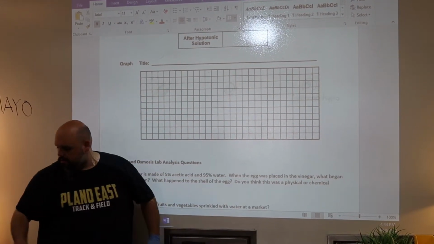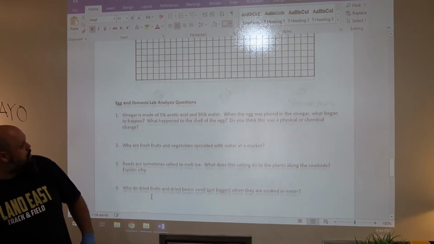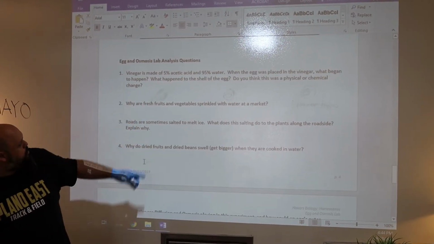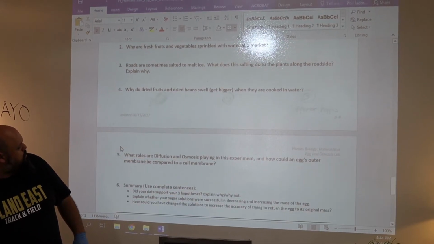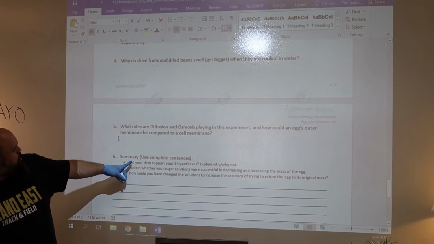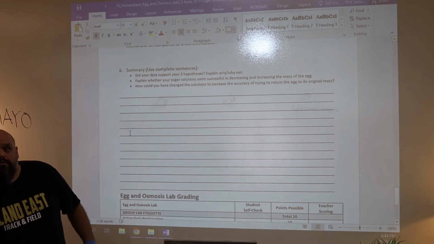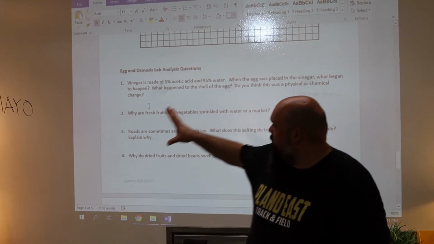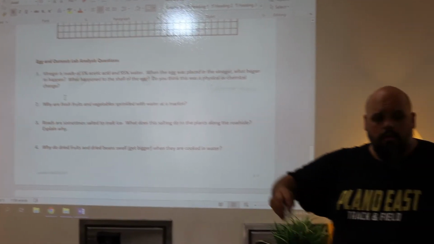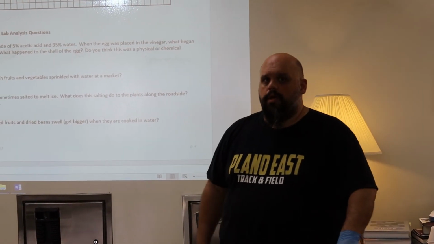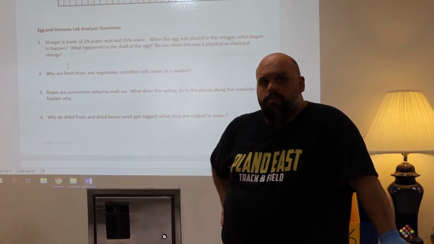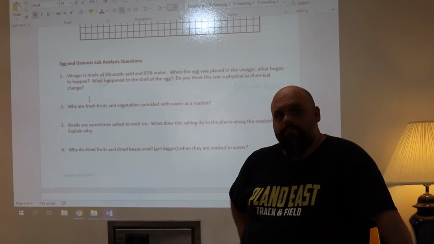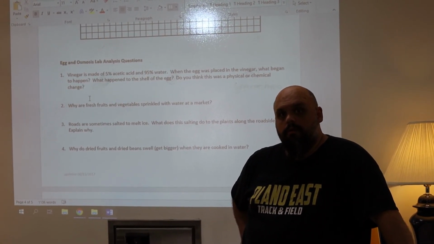After you do that, we have some lab questions, okay? There's 6 of them. Some questions, and then you're going to write a summary. All right, don't forget, guys, the majority of the work, the majority of the points come from the analysis, so don't skimp on this. Don't skimp on this bit, okay? You have any questions? Guess not. Okay, well, get to work, please.